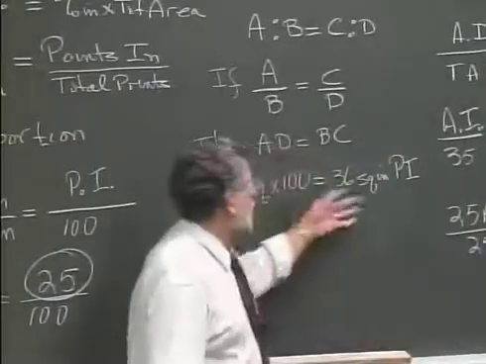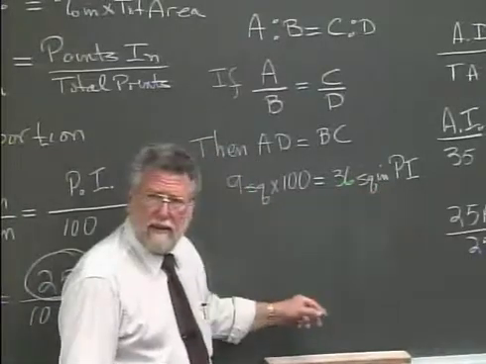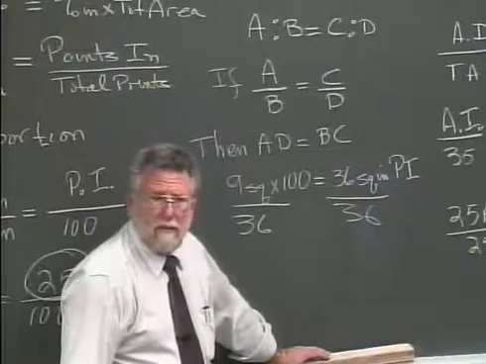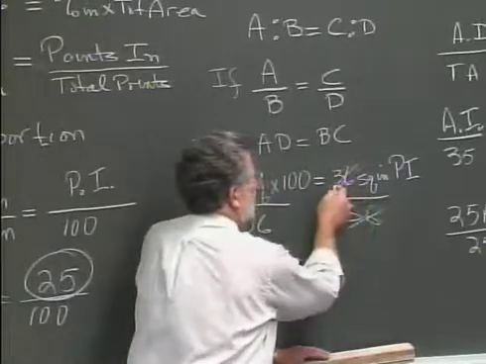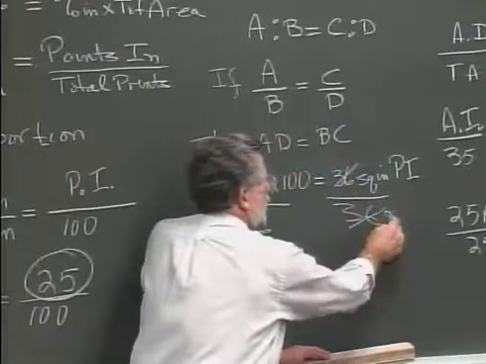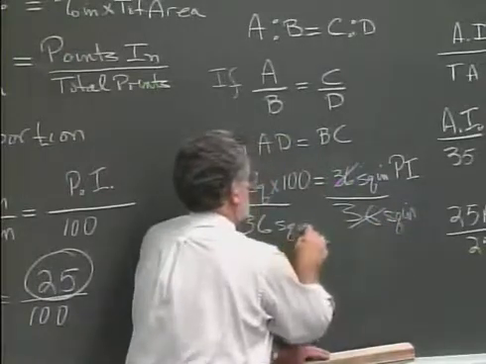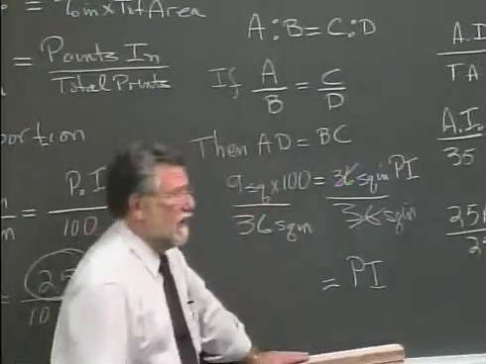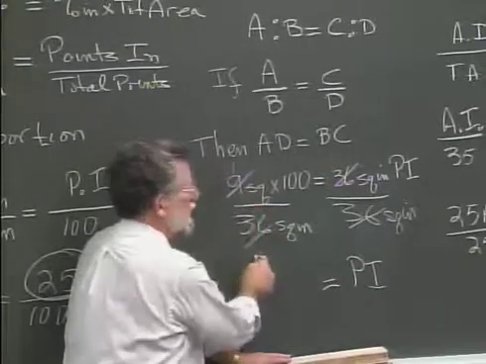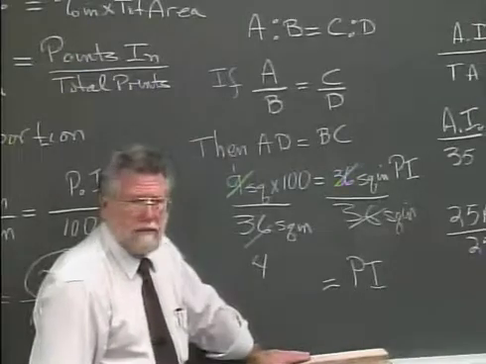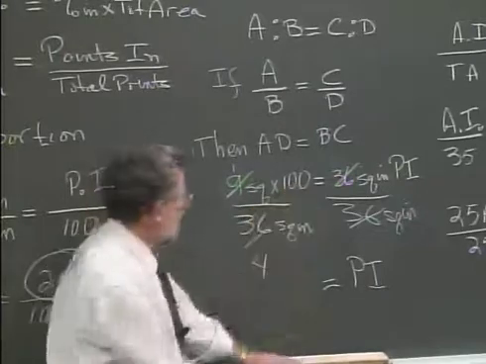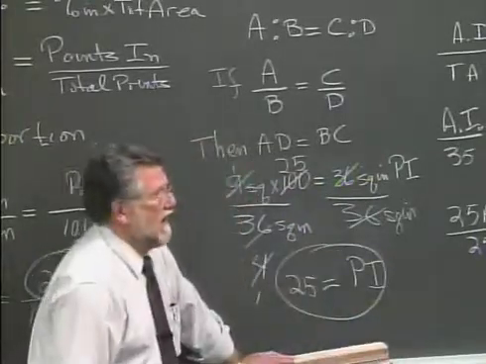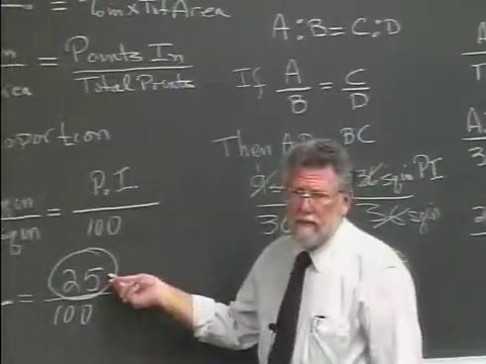Now, I have this. I want just points inside. So what can I do? Divide both sides by 36. Now what happens? This cancels. Okay, this is square inches if you want to look at the units I'm doing here, and square inches here. So on the right side I have left PI, points inside. And what do I get then when I do the fractions here? 9 cancels with the 36, giving me a 4. What can I do with the 4 then? Divide into the 100. So cancel here. And what do I get? 25 for my answer for the points inside. And that is exactly what I got here, doing it this way. So two different approaches.